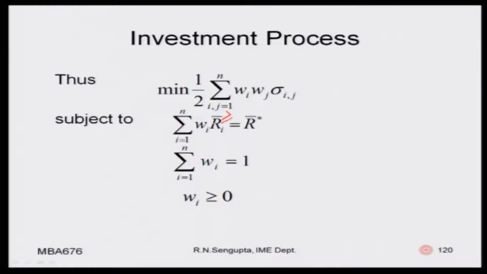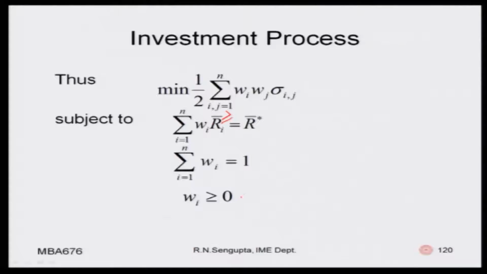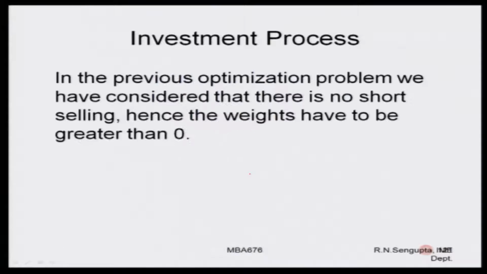The next constraint is very simply that the sum of the weights is definitely 1, because the weights have to go to 1. And the third constraint is that the weights of the stocks are limited between 0 and 1, which means there is no short selling. In case we had short selling, obviously this equation would change, the others would remain the same. According to how we have formulated the portfolio, the overall basic philosophy is this: minimize the risk subject to some constraint where the returns of the portfolio are greater than the R star value, where R star is again known, and the sum of the weights is 1, but the last one being where the weights can be negative also.